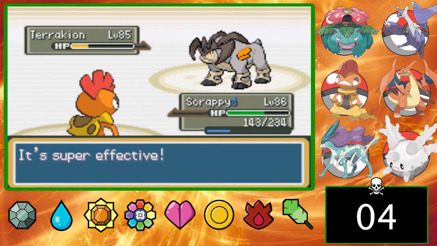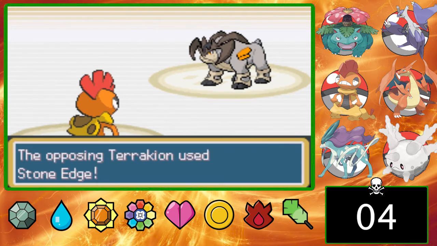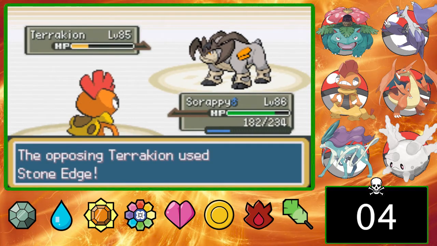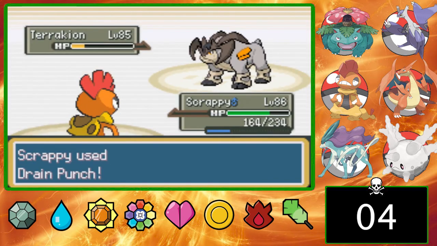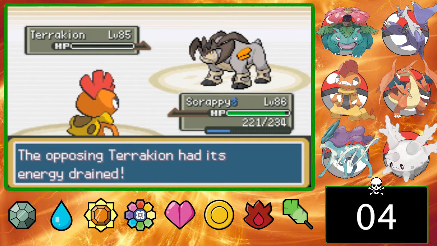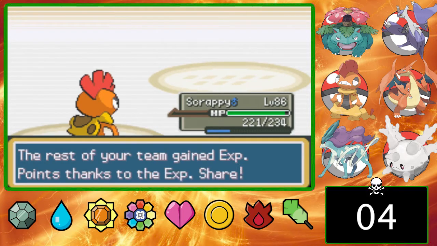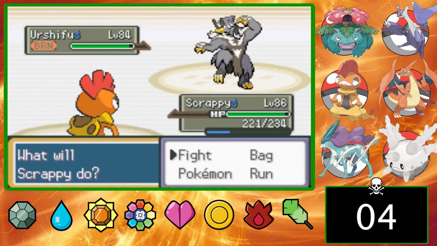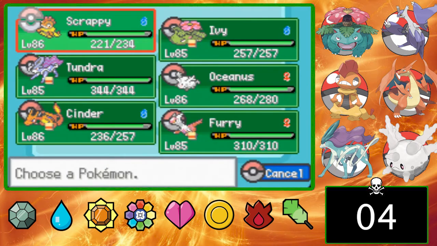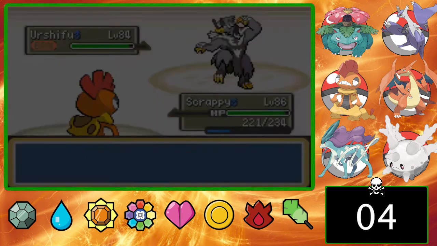A lot of our health back right there. And if he switches, that's a free hit. Okay, so you're taking out the Terrakion. Into the Ocean Field. I'm going to predict the Close Combat. I'm not going to protect because he can hit through protect with his ability. I'm going to predict the Close Combat, switch to Oceanus.